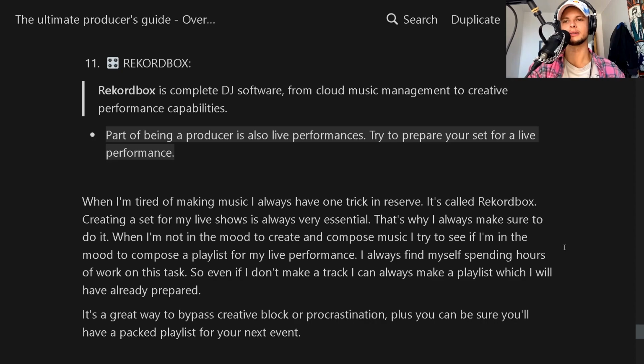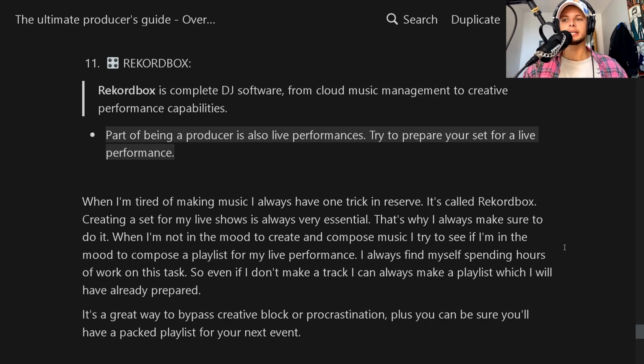It's not that important, but when you are getting to this phase, when you are starting to play live shows, I think a big inspiration for you, as it was for me, is to play live shows, right? As a DJ, as a producer, it was always my dream. It was always standing in front of 10,000 people and playing my music. It was my dream always. So this is a really nice way, also, to switch the task when you are bored from the music, and you can try to prepare your live set for your next show, for your next gig.